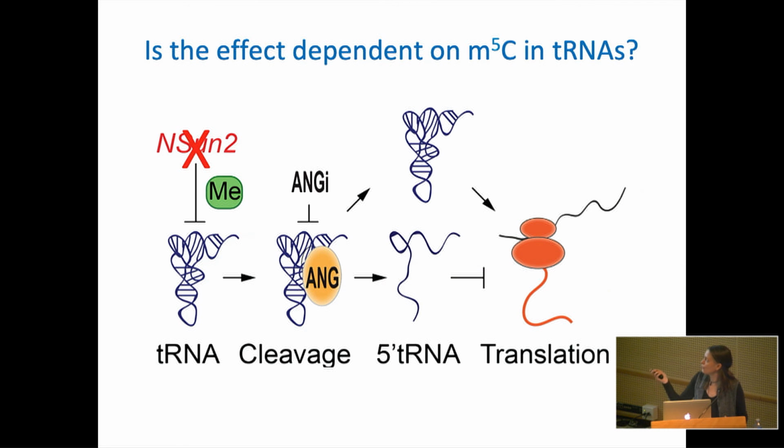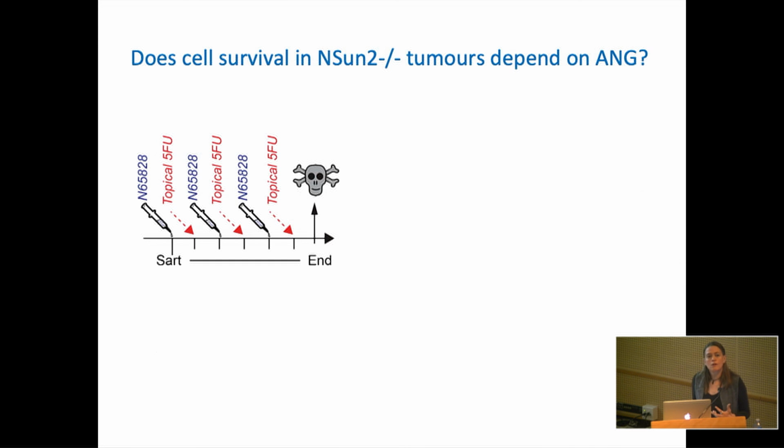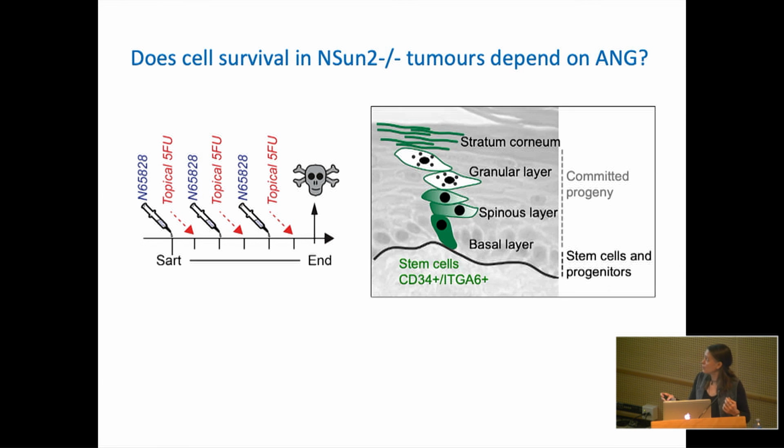We do have angiogenin inhibitors that we know work very well because they basically protect from this tRNA cleavage, but we also know that these naked, so unmethylated tRNAs, can act in translation really normally, at least to what we can say for now. So if you combine this, you have actually restored the translation. So we did a double treatment of this tumorigenesis experiment, and so we just alternated, and this is like a kind of double chemotherapeutic treatment, which I think also is obviously more toxic, not only to patients, also to mice. So we couldn't actually measure at the end the tumor size where there was a difference, but we could measure whether we have an effect on the tumor-initiating cells, right?